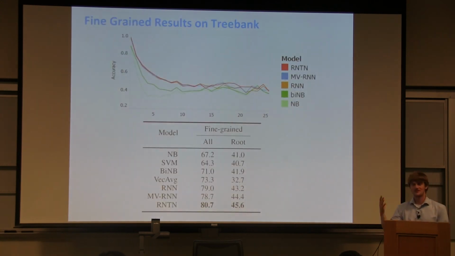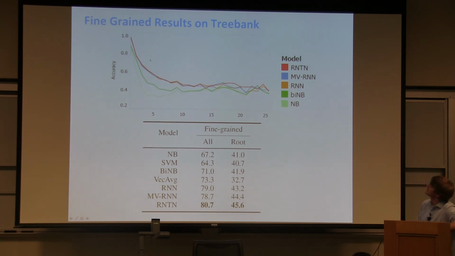But what we're trying to push for is to say, well, the world is more complex than just positive, negative. Really what we should look at is fine-grained. And you can look at fine-grained not just at the root, but at every single node of all those trees for all the syntactically plausible phrases. And basically here, the RNTN, the recursive neural tensor network, did very well and had, for the first time, pushed some of these models to be above 80% on all the different roots, and this is very negative, negative, neutral, positive, and very positive. So it is better able to get the different gradations.